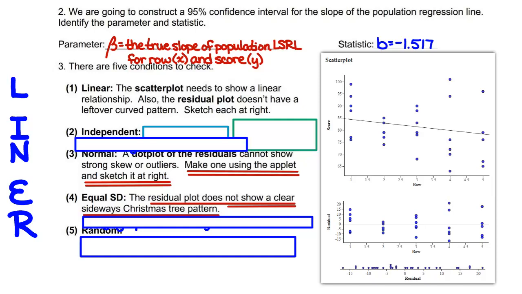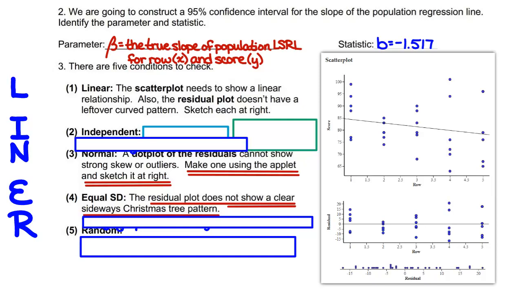And I don't know if you guys remember, but back when we talked about least squares regression lines first semester, and we say it has a linear relationship, really what I'm looking for is that it doesn't obviously look like another shape. I don't see a parabola shape. I don't see an exponential shape, that J shape. And I can really see that when I check the dot plot of the residuals.